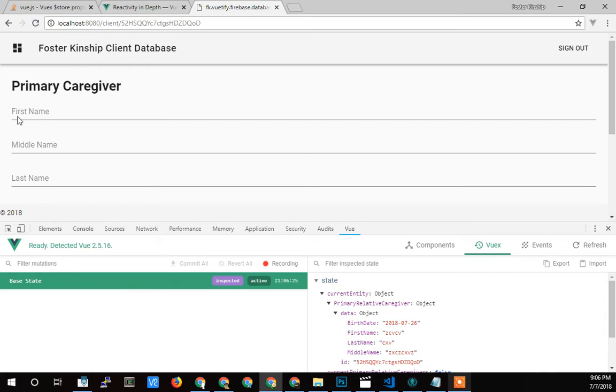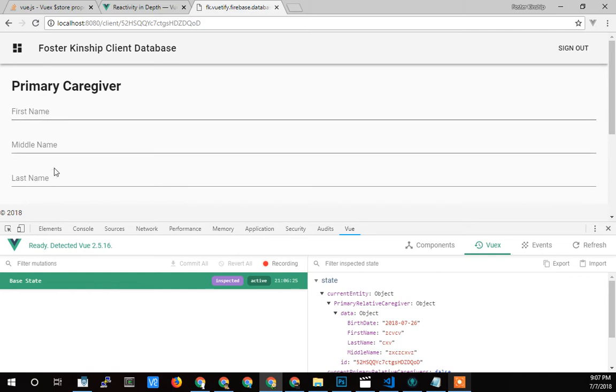This is not reactive. These fields are not reactive, so they are not updating when this data object gets loaded. Initially this object isn't there, and then the Firebase code asynchronously goes out and gets this data, and puts it in this object that these are tied to.